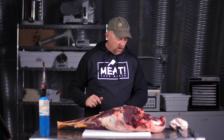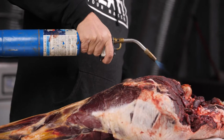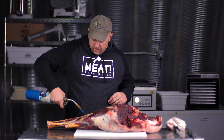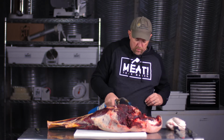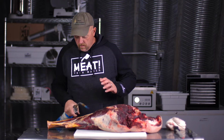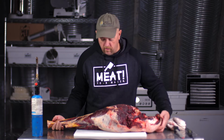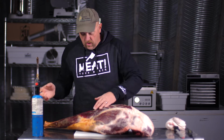We got it right at dark, so she's in pretty good shape, but we want to go ahead and singe it. As I run over the meat here with a torch, anything that's organic, like wood or hair, will send up a little plume of smoke. And then all the rest of the hair is now gone. So I have literally almost no chance of finding hair in my food if I do it correctly.